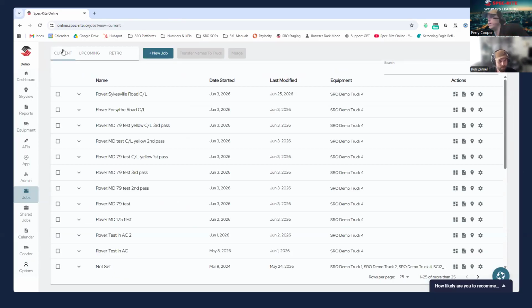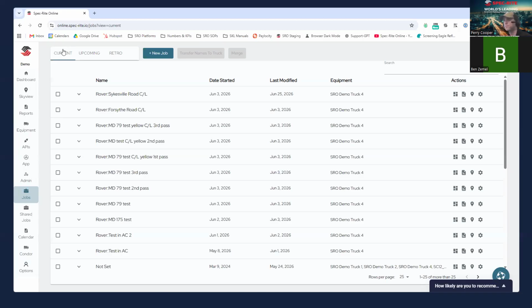Yeah, so the next section we've got is reflectivity. There are three key pieces we'll focus on. First is getting the reflectivity data inside the SRO portal. We'll stay here on the jobs page to demo that. Then we'll jump into Skyview to show how to populate the data, overlay that with your application data, and start to glean some insights from what you're looking at. And then finally, we'll show you the generation and the types of reports that you can run with your reflectivity data.